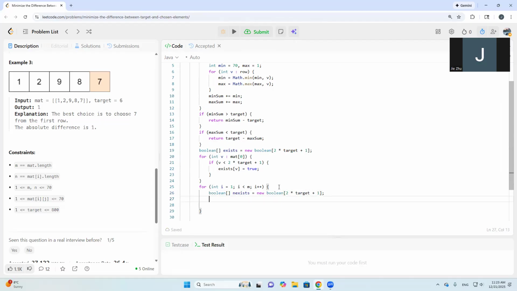Then for int j equals 0, j smaller than n, j plus plus, for int k equals 0, k smaller than 2 multiplied by target plus 1, k plus plus, right?